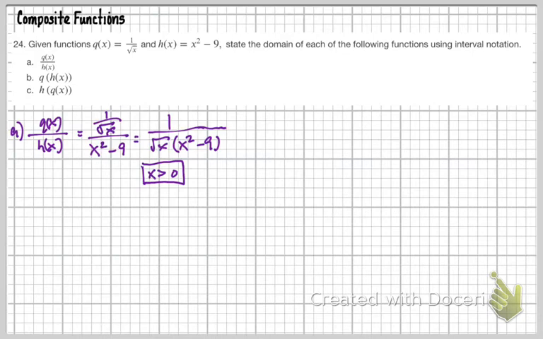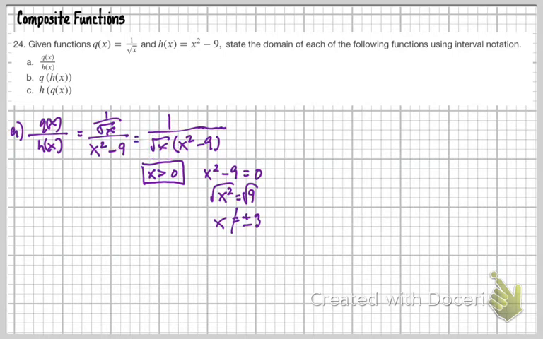Okay, so now when I take a look at the next piece, what makes that 0? I'm going to take x squared minus 9 and find out where it's 0, and it's those values I can't have. So I'm going to move the 9 over first. That's going to be x squared equals 9. Square root both sides. So x is going to equal plus or minus 3. So this tells me x cannot be negative 3 or positive 3 or 0 because of the square root. And it has to be greater than 0 also, because we can't get any imaginary values here for the square root of x. So we have to be careful in that.